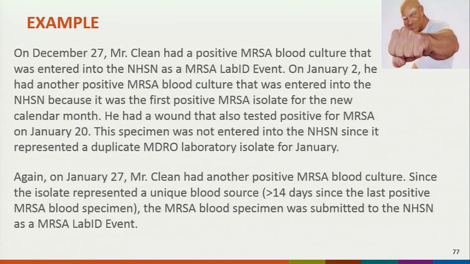On December 27th, Mr. Clean had a positive MRSA blood culture that was entered into the NHSN as a MRSA LabID event. Then, on January 2nd, he had another positive MRSA blood culture that was also entered into the NHSN because it was the first positive MRSA isolate for that new calendar month. He then had a wound that tested positive for MRSA on January 20th. This specimen was not entered into NHSN since it represented a duplicate MDRO laboratory isolate for January.